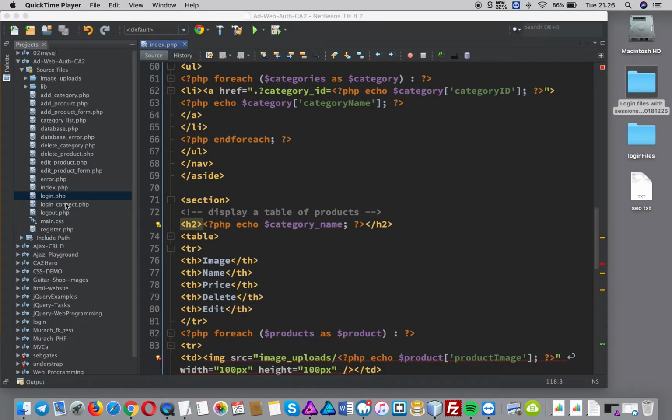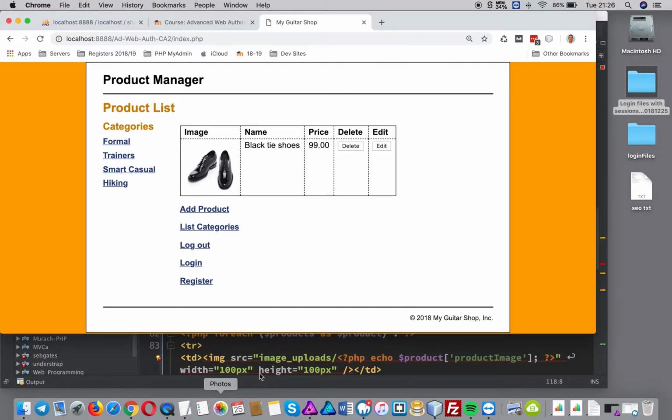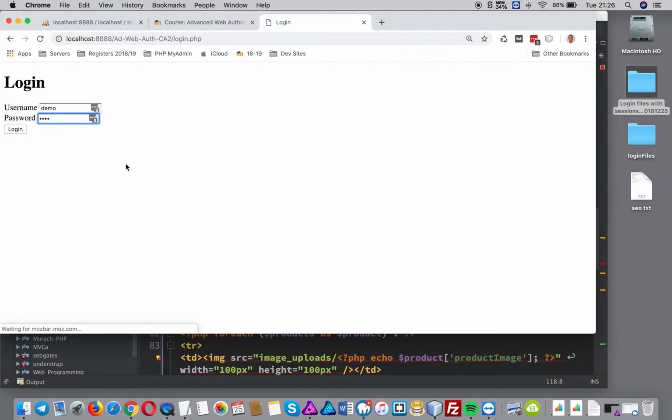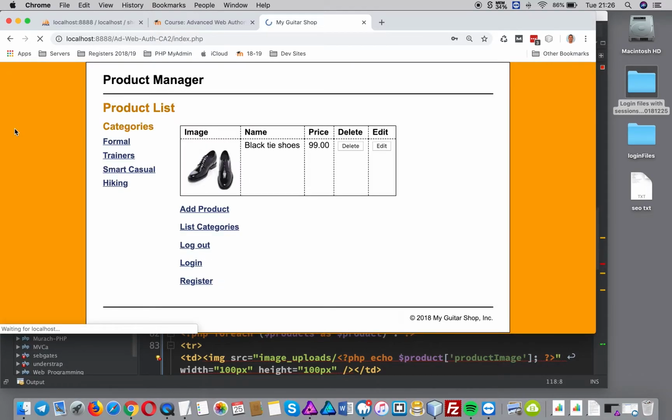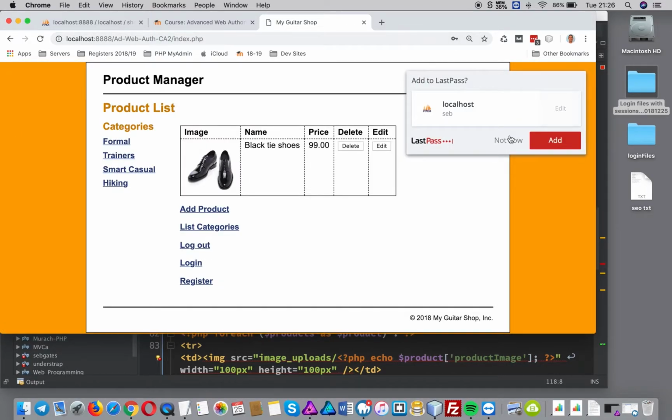Okay, so what I'm going to do here is look at the login page. So the login page essentially is going to be here. Now that I've registered, I'm going to log in. So if you remember, I had this fantastically strong password as password 1234. I log in, and then it redirects me back to the index page.